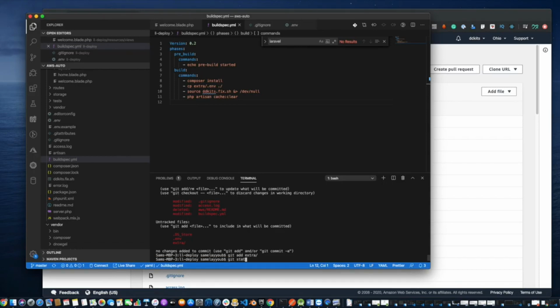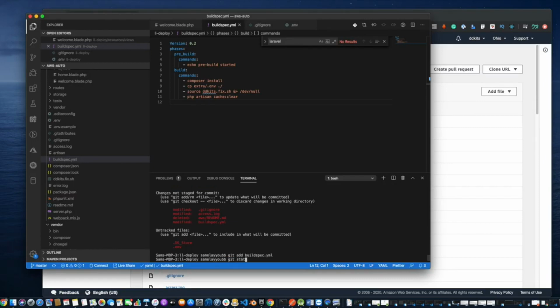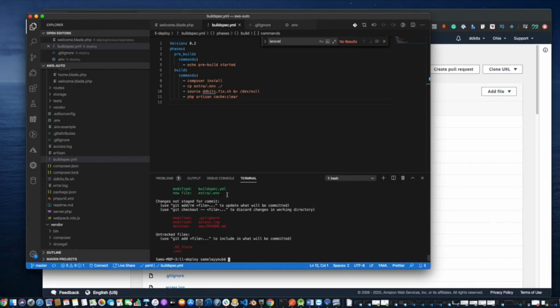And git status. We need to add build specs. Status, and we have the dot environment, and we have the build specs. Now what we're gonna do, we're gonna move them to the repository, and it's not gonna fix the issue because right now we need to run first the build before the stage happens, and this is where we're gonna play with the pipeline.